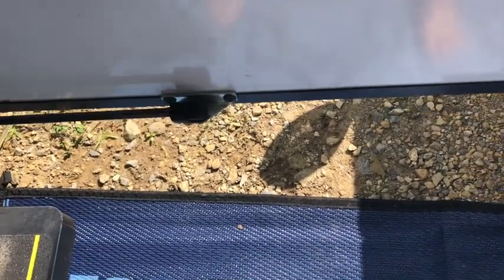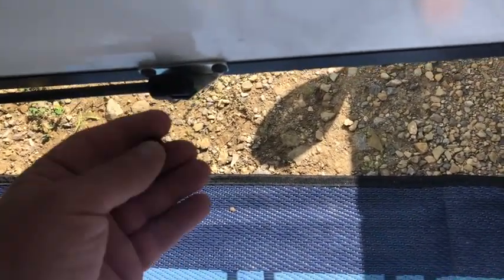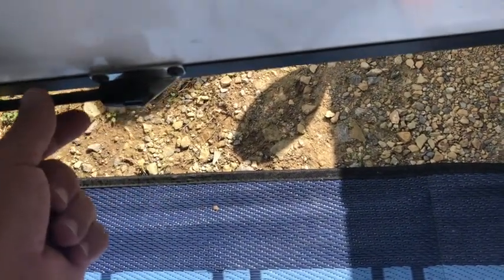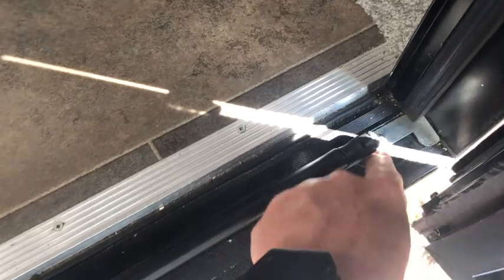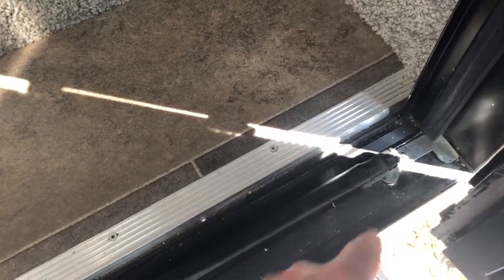This is the second mod. To do this mod you take this little clip which fits around your door opener, you just do that and it pops right off and swings out of the way. These two screws right here — we're on our second set of those because the door just kept pulling them out, it kept getting loose, and it was causing all kinds of problems with our door.